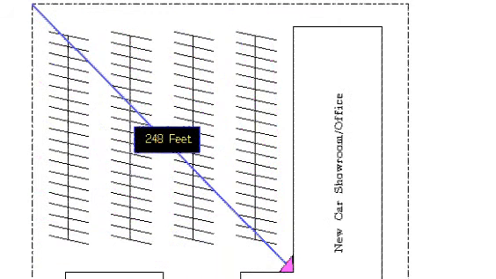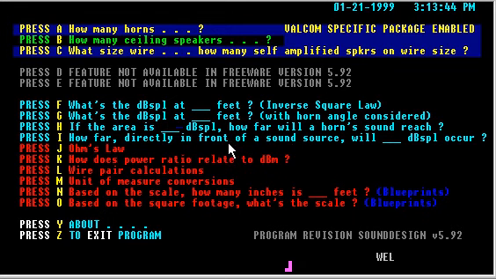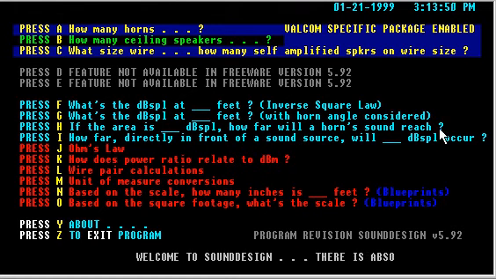The question would then become, how loud would the horn have to be so that 248 feet in front of it, you'd have 6 decibels over the 81 dB ambient noise level? And if the horn is that loud so that you can get 6 dB over the ambient noise level at 248 feet, will it be too loud for people that are directly in front of the horn? Well, in SoundDesign, we have option H here, which says if the area is blank dB/SPL, how far will the horn sound reach? I think that's what we want to evaluate this situation.